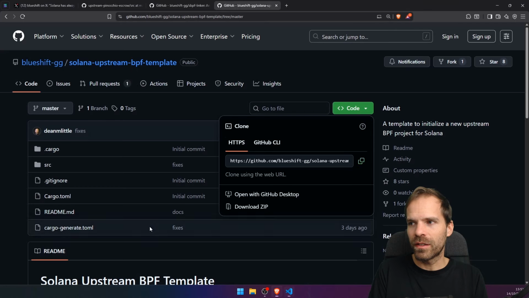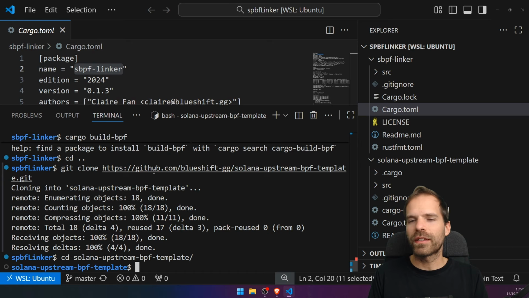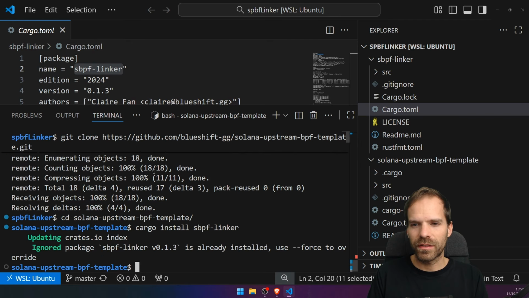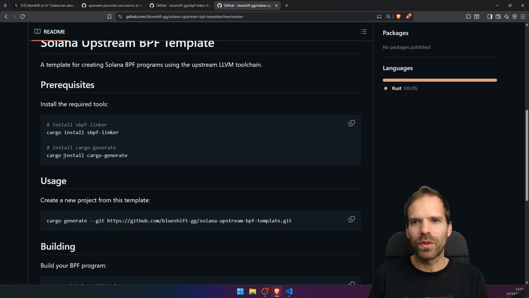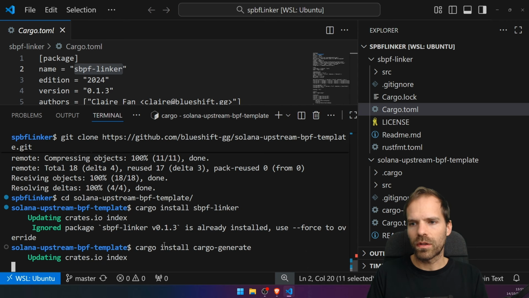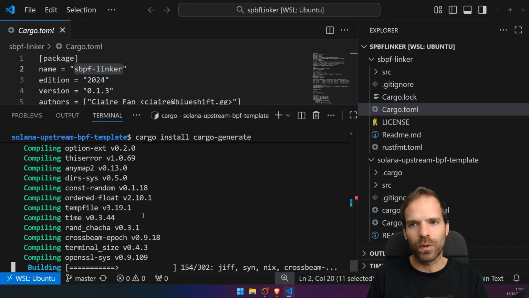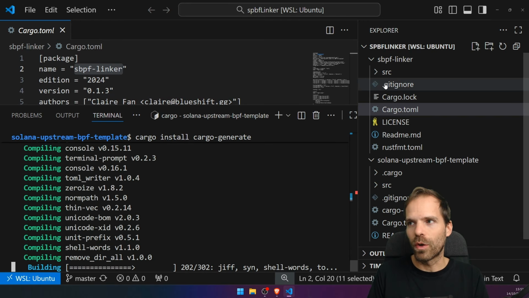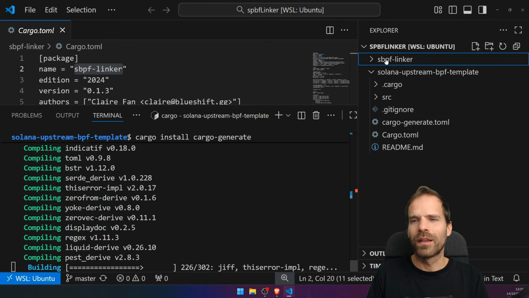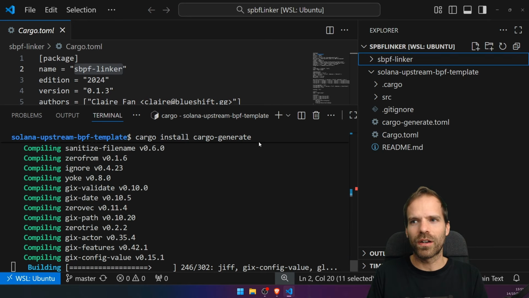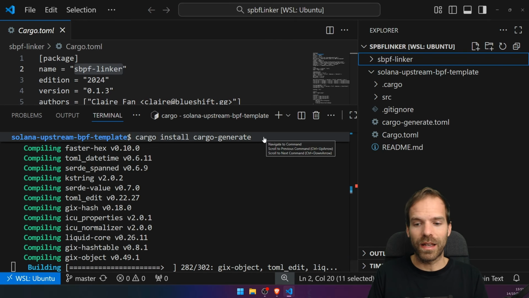And then in here, I did this already. Hold on, what's the difference from me having already installed it? Cargo install will install what I have there. If I install this, I think it just gets the crate as it's published online. But anyway, then we also need to install cargo generate. Cargo generate gets it from the crate index. So I don't need to have that downloaded locally. I just got it so I can see it. Really, what we're doing is installing cargo generate and the SBF linker from the crates as they are published.